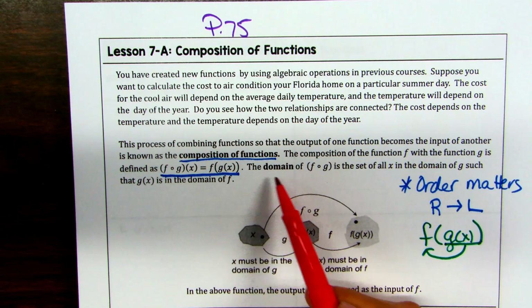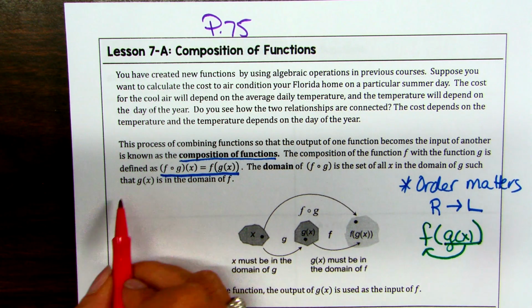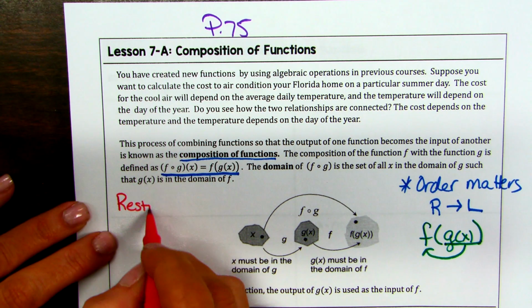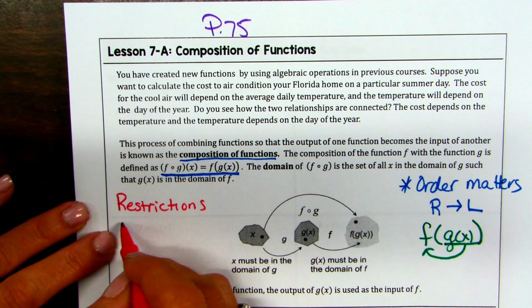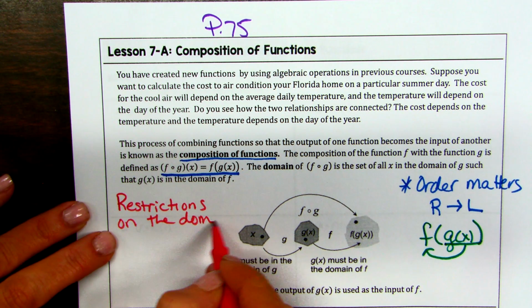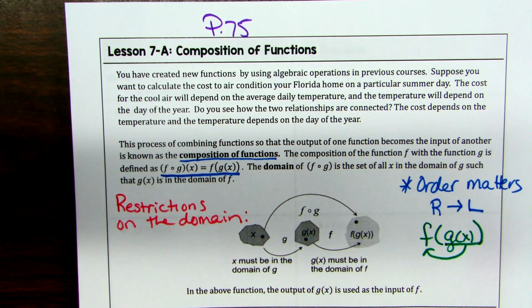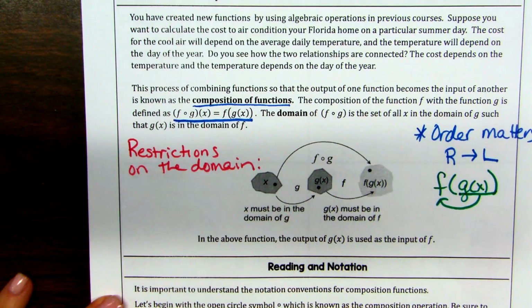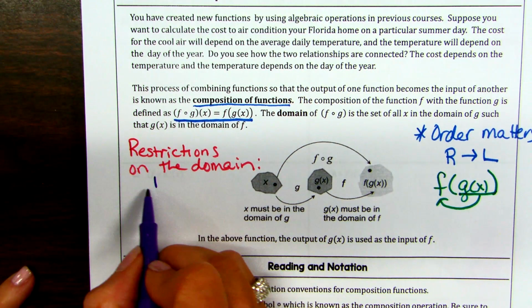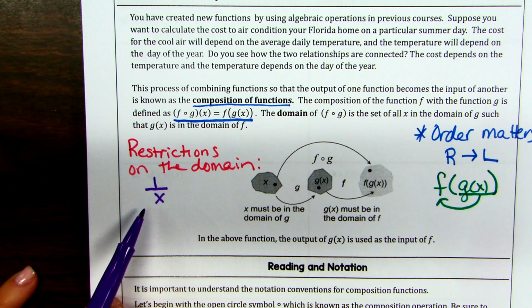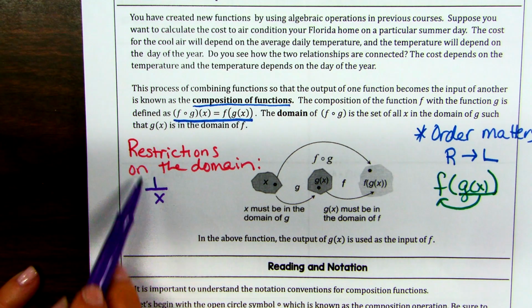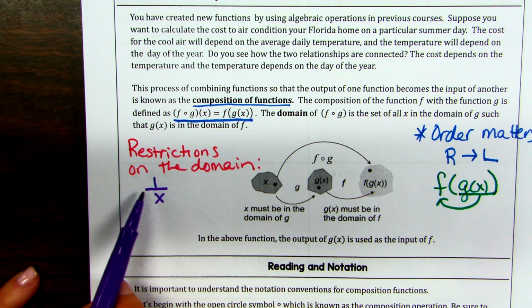Now there's a sentence here at the end that I didn't read because it just sounds really crazy, but it's not difficult once I explain it. We are going to be asked in some of these problems, what is the domain? A lot of times we've had restrictions on domains. There are certain situations where x can be anything except certain numbers. Those situations will come up in these problems. That's a rational function. Remember a poly on top and a poly on the bottom? It doesn't have to be exactly like this. I just mean an x in the denominator of a fraction.